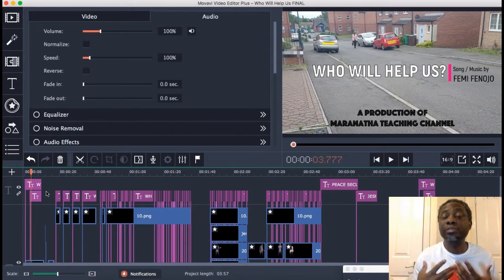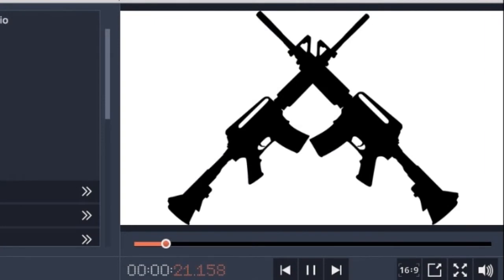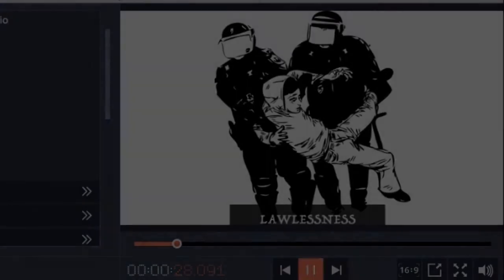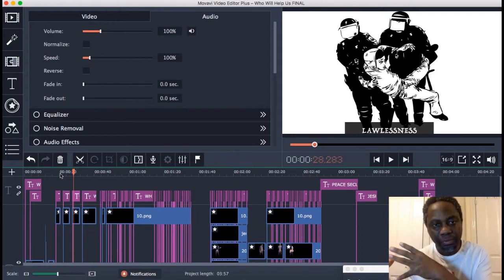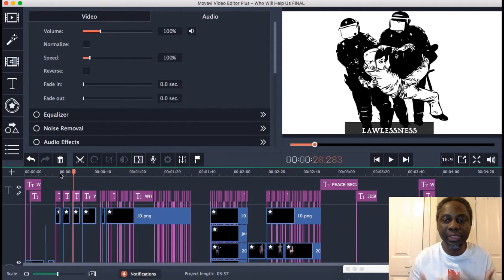The editor has tools that can make you beautify things. For example, you can put text in white, red, or black. You can use different types of text and different types of shapes. There is a tool here that can actually move a picture a little bit. It also allows you to transition from one picture to another picture, or from one video to another video, and it helps you do it in a way that is nice.